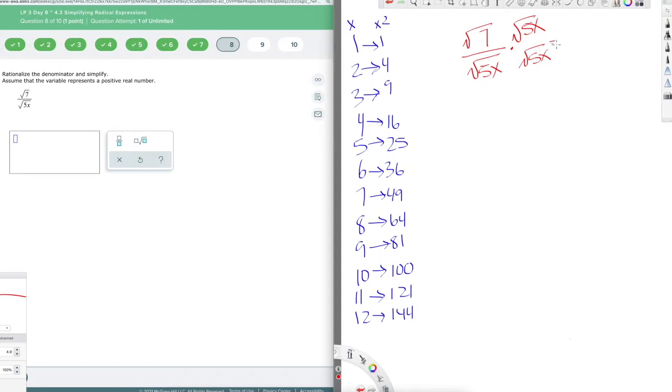So we're going to end up with 7 times 5 is 35x, and that's going to stay in the square root sign. There's nothing I can do with 35. Underneath, this is 5x times 5x. Well, that would be 25x squared if I actually multiplied them. 25 has a square root of 5, and x squared has a square root of x. So it's going to be 5x. So if I multiply two of the same number, I can just pull out that number. 5x times 5x, the square root is 5x. So this is rationalized.